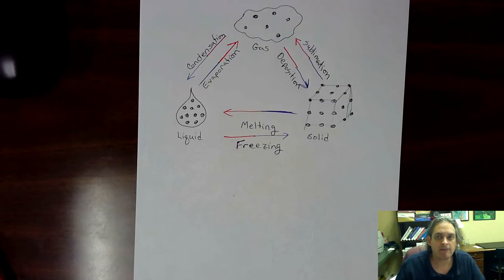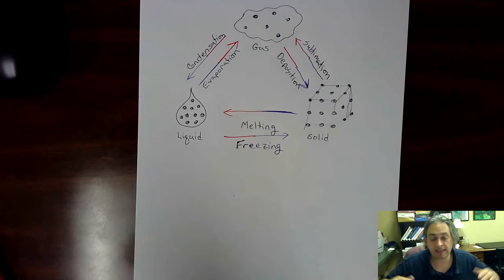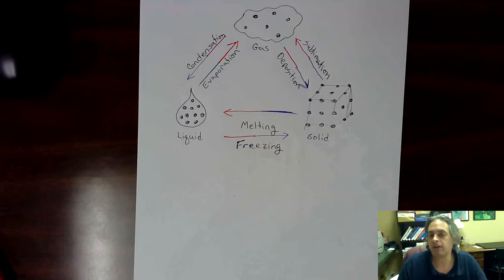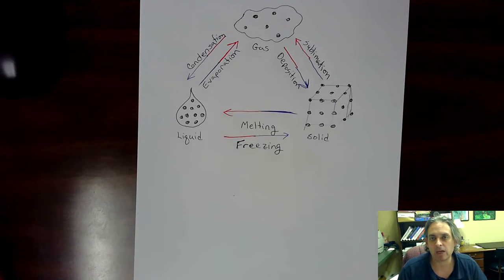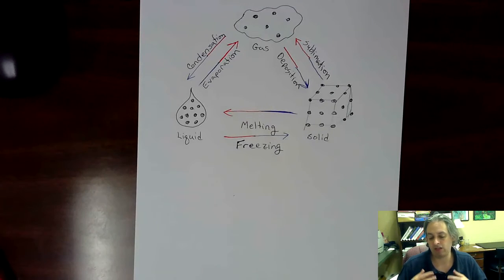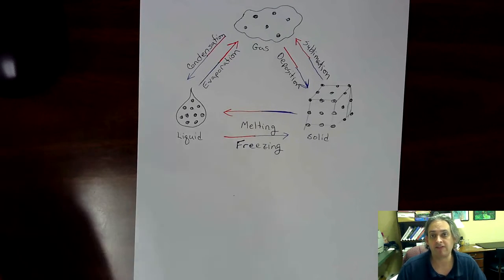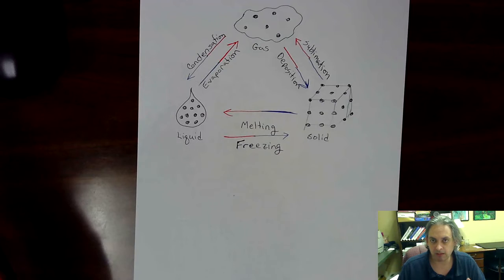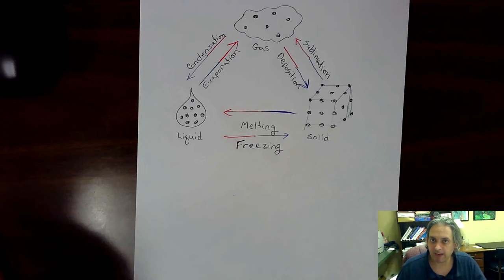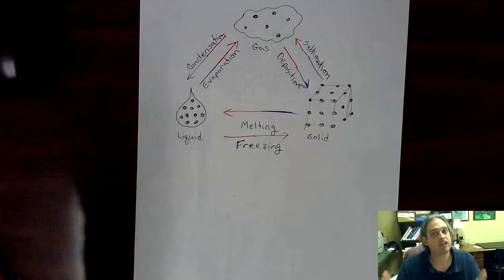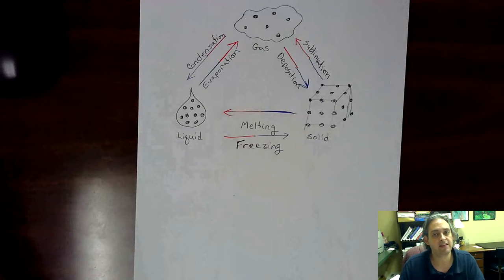Some compounds have a very high vapor pressure, and that means that the molecules really quickly escape. They evaporate very quickly. An example of something that has really high vapor pressure would be like nail polish remover. If you spill some nail polish remover on a tabletop, you could see that it pretty much really quickly evaporates away. And so that's because those molecules that make up the nail polish remover have a very high vapor pressure. All those molecules are just escaping into the gas phase. There's nothing trapping them, and so they're never condensing back down.